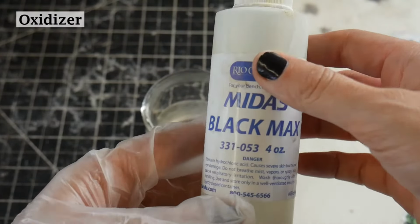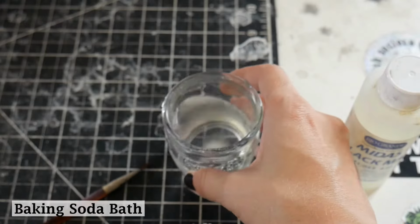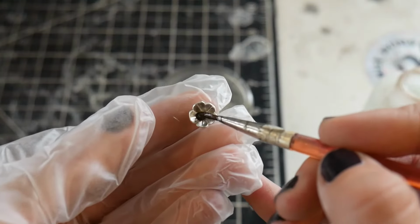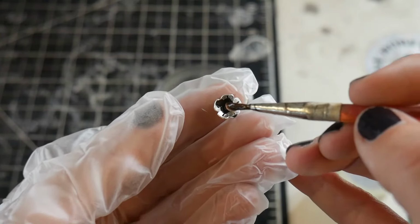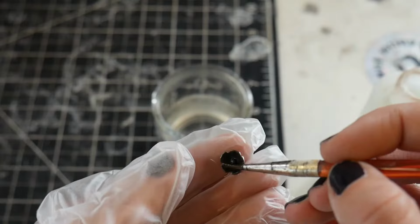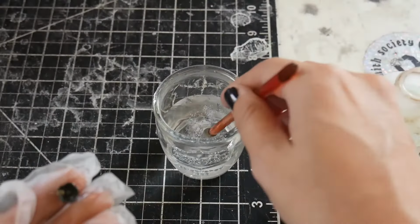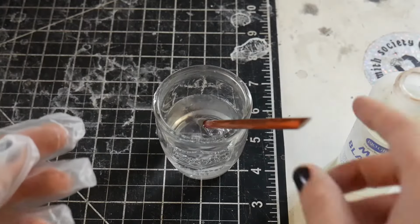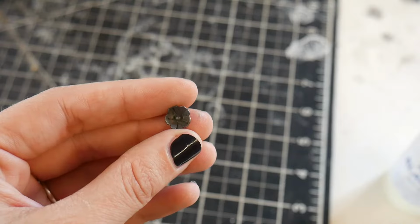Now we're going to oxidize the flower, and we need to have a neutralizing bath, and this is just baking soda and water. Now this stuff is very powerful and very toxic, so it's important to wear a face mask while using this along with rubber gloves. And now I'm just going to place the flower into my neutralizing bath, and it's good and ready to go.